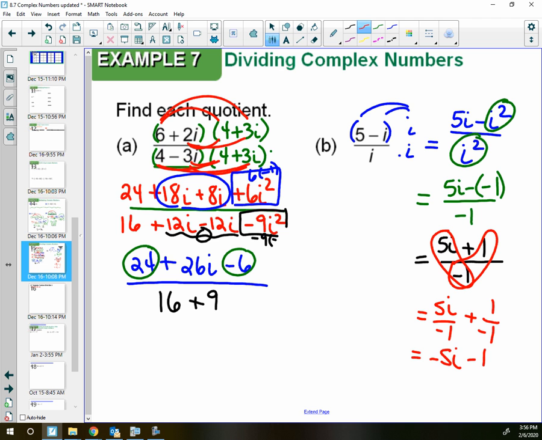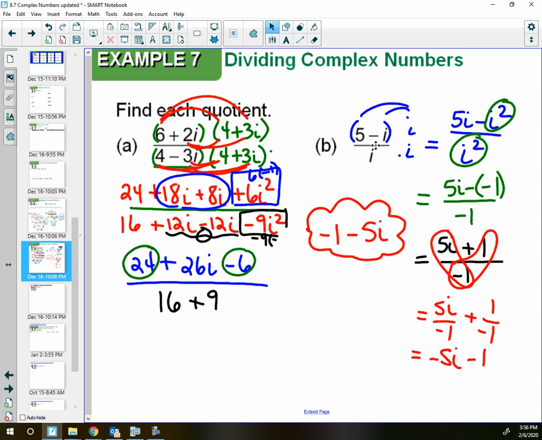I would probably write my final answer then with the imaginary part second. So for me, it might be a little bit easier just to say it this way. Real part first, and then the imaginary or the complex part second. So that's rationalizing. So dividing is really a matter of just getting the radical out of the denominator. So if it's a binomial, by multiplying by the conjugate, remember that was the same expression, just opposite sign in the middle. And for the one that just has a radical in the bottom, it's just like having a regular square root down there, an I, we multiply by I to undo that term. So that's multiplying and dividing.